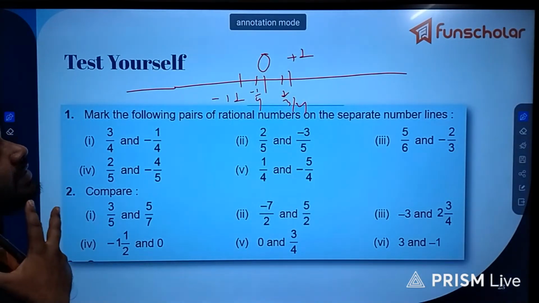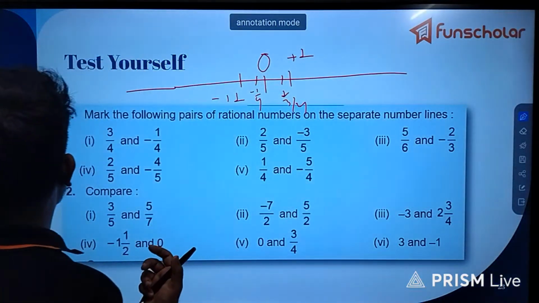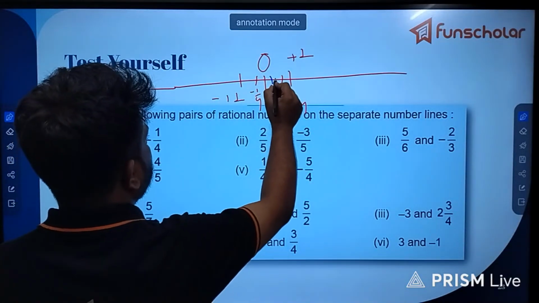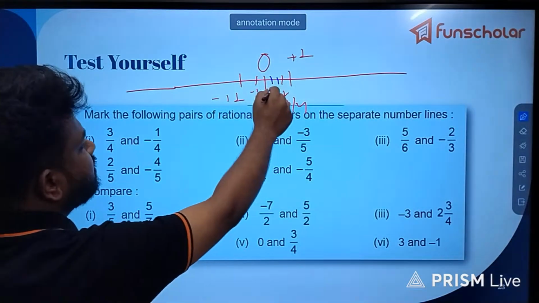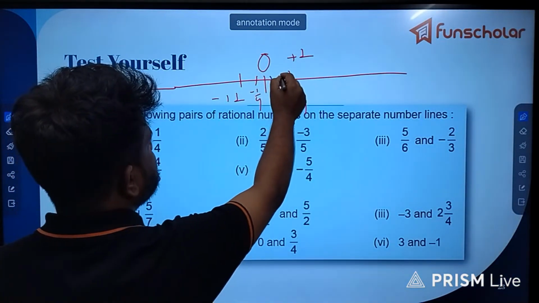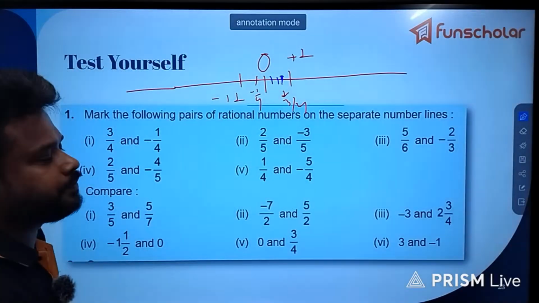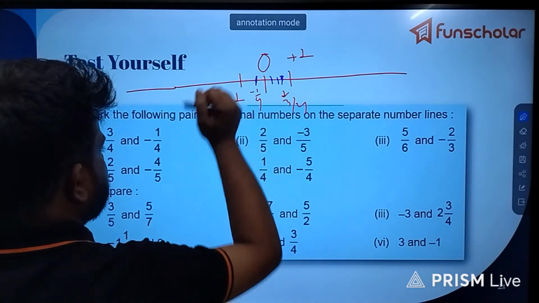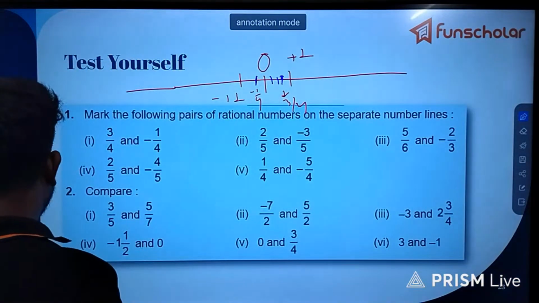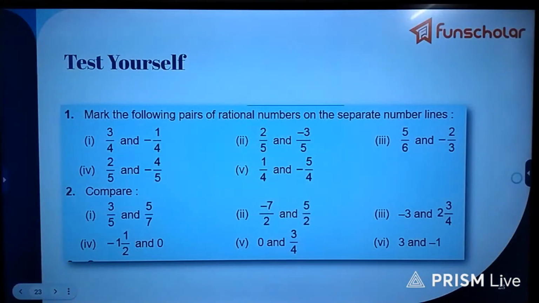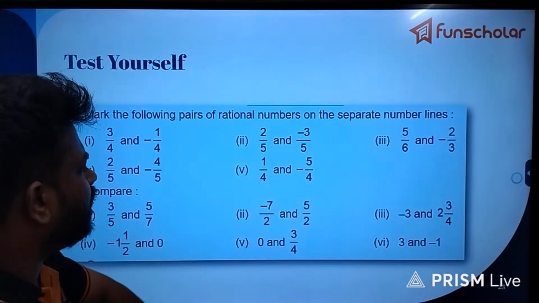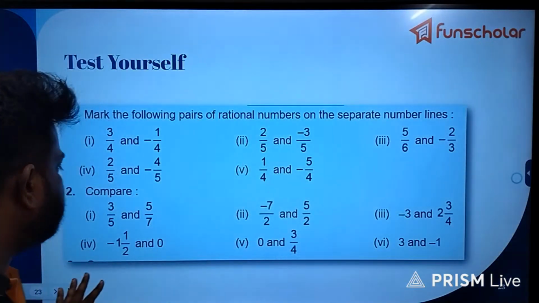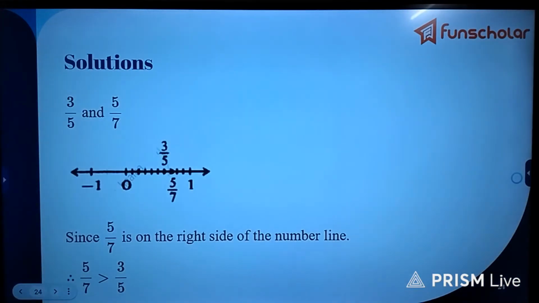And if you want to express this in another form, if you cut it down like 1, 2, 3 and 4, so minus 3 by 4 will be representing this point or this line. Okay, and minus 1 by 4 will be representing this line. Done. And the same will be going for the other examples as well. So let's see that solution.